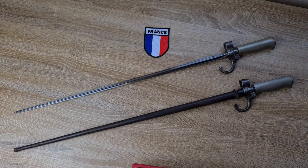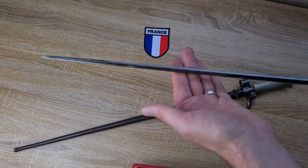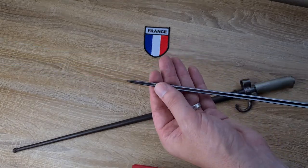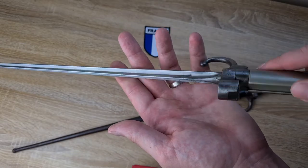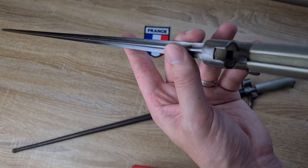But no, it's an absolutely gorgeous bayonet, definitely one of my favourites. I think I say that about every bayonet reviewed so far, but it always seems to be true. So I might jump into the construction of the blade. We've got a 52 centimeter cruciform blade, extremely long, very, very thin, very light. I don't want to try bending it because I'm very afraid it'd snap, it's very brittle. Then a nice cross guard, big hook quillon, muzzle ring with the cut recess at the top there.